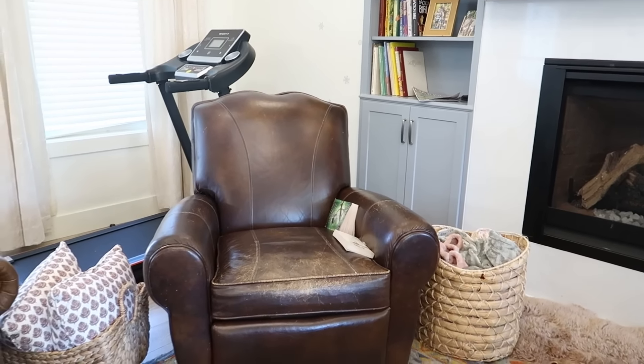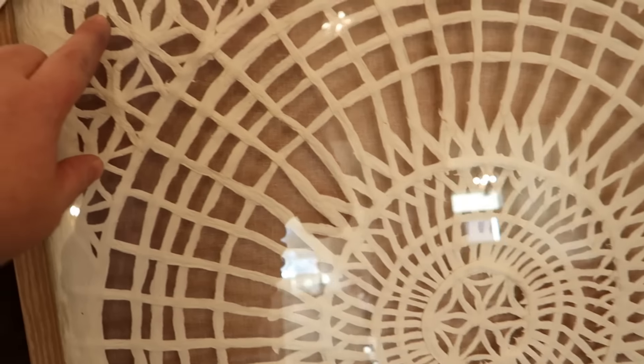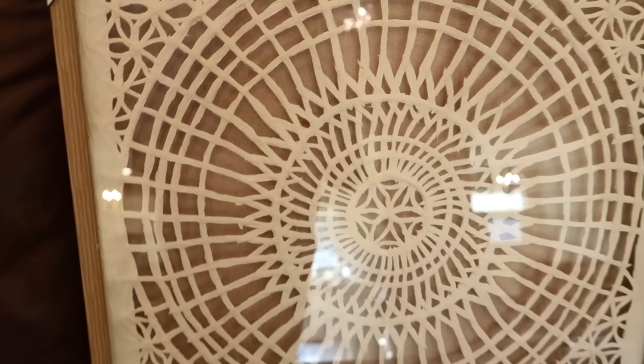I also got this paper art piece at HomeGoods — it is paper, y'all, and it is so pretty. I usually prefer art that somebody I know makes, or that's handed down to me, but I saw this and immediately felt it. The way I know I like something is when I see it and go 'ah.' Then I look at 50 other things, never feel that feeling, and come back to the original. Just like this wallpaper — I looked at hundreds. I actually found this wallpaper first when I typed in 'yellow wallpaper,' it was one of the first things I saw, then I proceeded to look at 200 more and of course came back to this very first one. That's how I know I like something — my heart does a flutter.